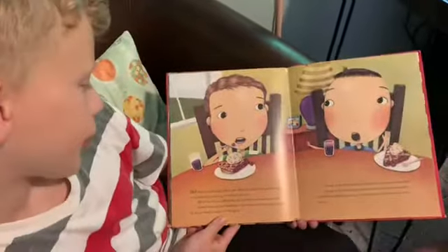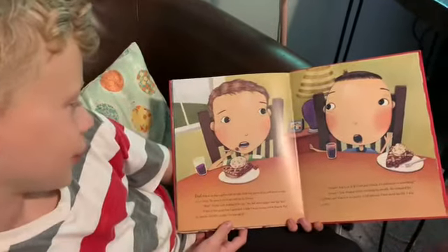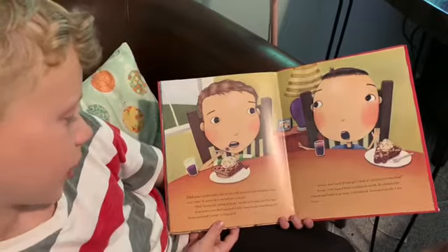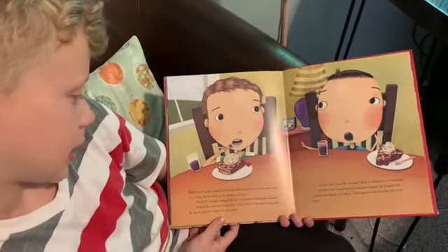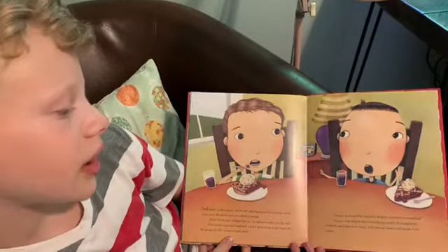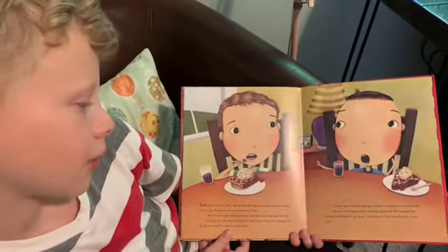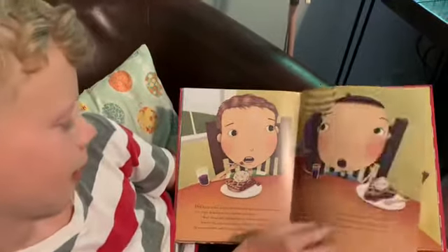Dad dished up three plates, side by side, with big pieces of pie and giant scoops of ice cream. He passed one to me and one to Jeremy. "Wow," Jeremy said, looking at the pie. "My dad never makes pies like this." It was at this point that I panicked. I didn't want Jeremy to eat enemy pie. He was my friend. I couldn't let him eat it. "Jeremy, don't eat it. It's bad pie. I think it's poisonous or something." Jeremy's fork stopped before reaching his mouth. He crumpled his eyebrows and looked at me funny. I felt relieved. I saved his life. I was a hero.